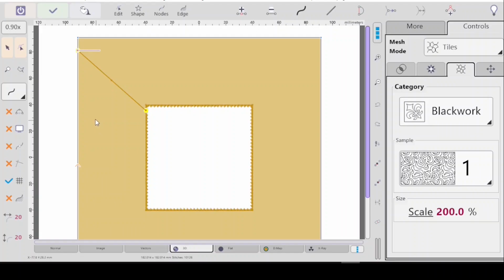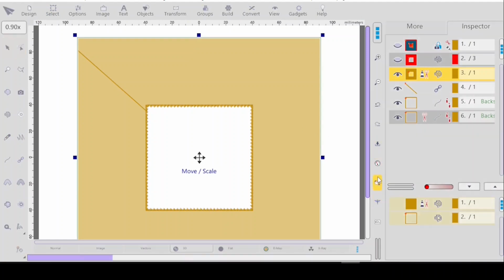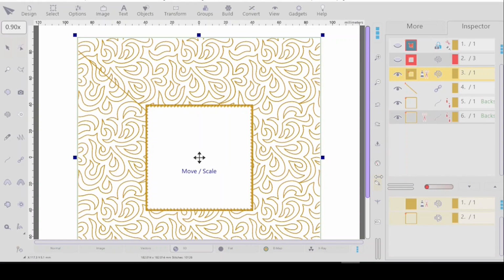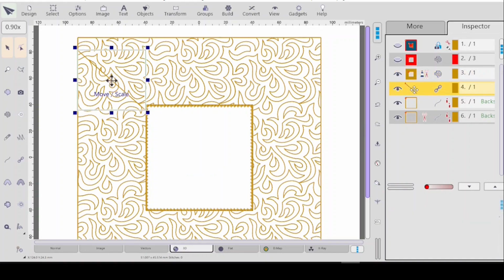You just want to be really cognizant of what's going on in that object window, of where the dot is. So this is the mesh. Let me just hit the check mark, and I'm just going to generate it again, just so we can make sure we have our same bearings going on. So this is wrong. You can't have a bunch of stitches going through your mesh.